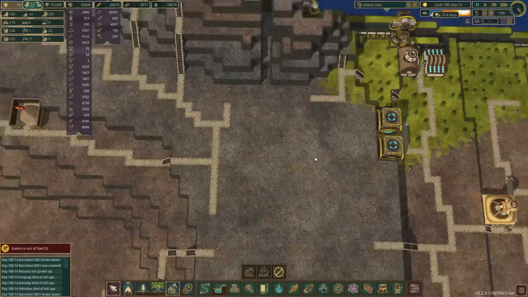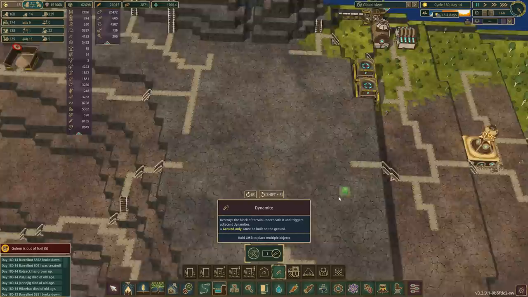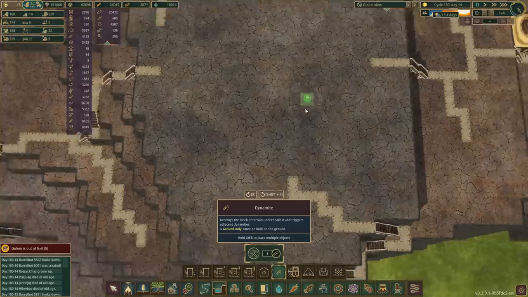Okay, what are we going to do, Sky? That's a good question. I don't know. I'm winging it. What are we going to do? We're going to throw in some dynamite. Right, so I want a bit of a bit of a pond here.